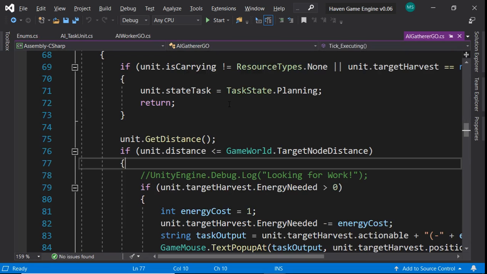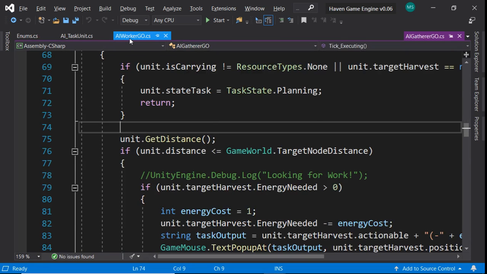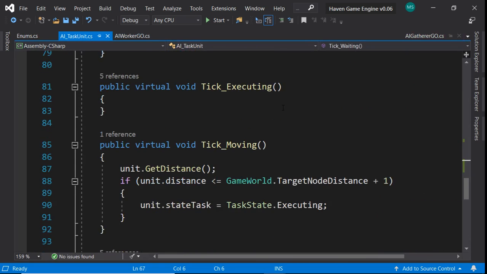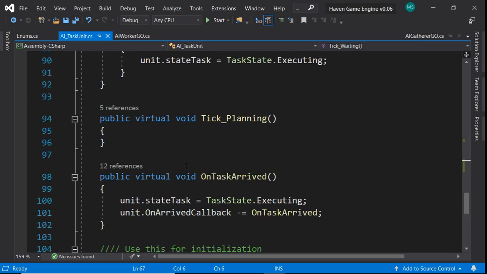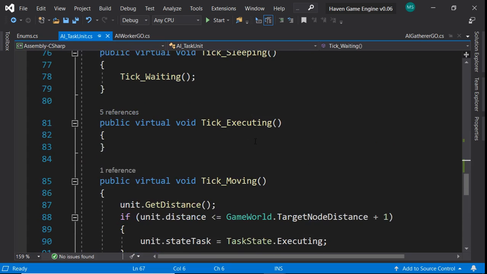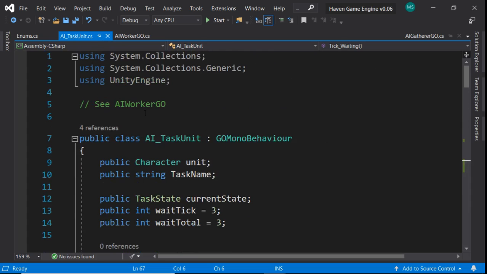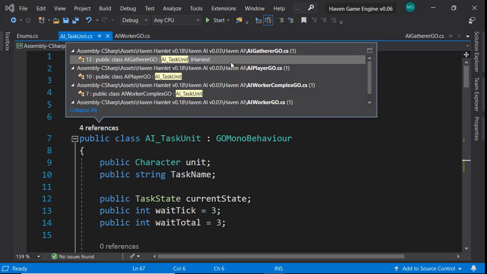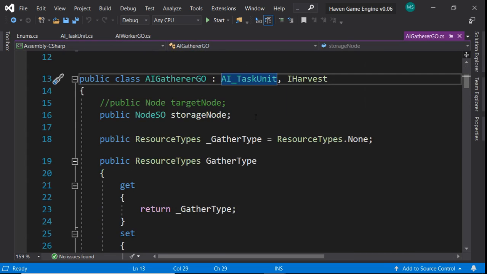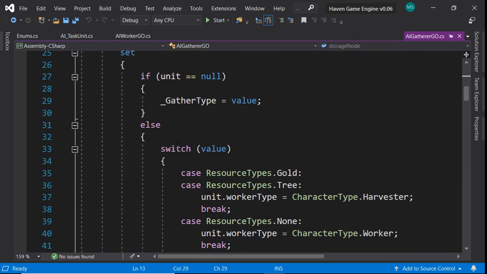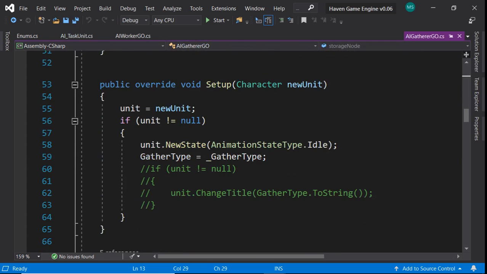In the CodeMonkey one, you still have to figure out how to get from one state to the next, looking at a bigger example of this through the gather state. You still have to figure out how to get from where you're at, right here.